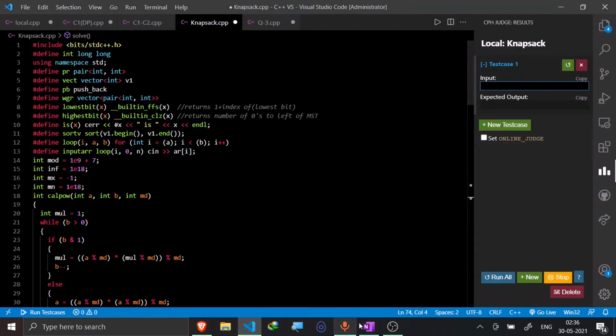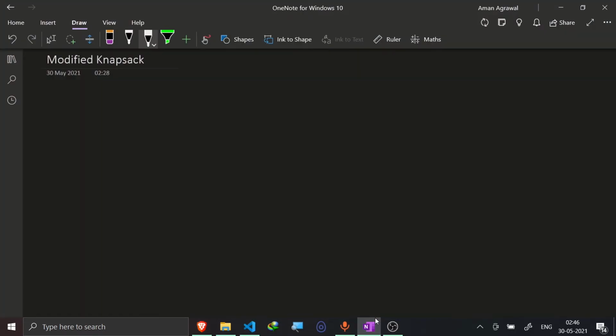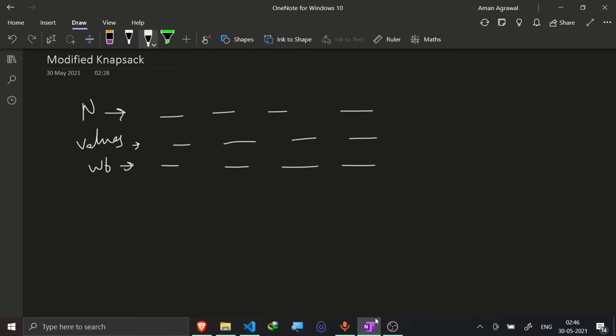Now moving on to the problem statement, you would be given n items with values of each item and weights of each item. For explanation of this problem, I would consider a very vague scenario.